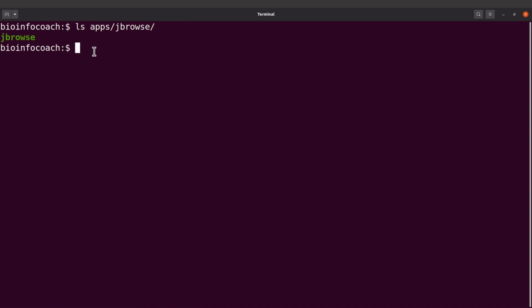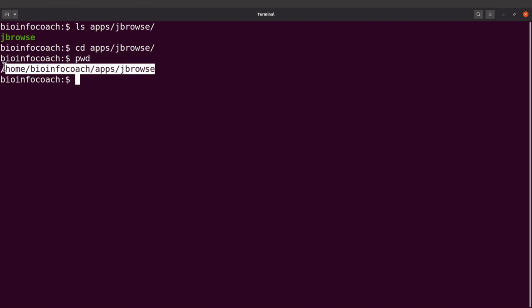There are a couple of ways to get a path, but because some of my viewers may be beginners, I'll use a simple approach. So I'll say cd apps/jbrowse, and then I'll say pwd. I'm going to get this path. So this is what I need.